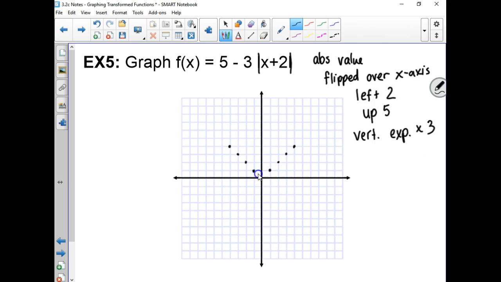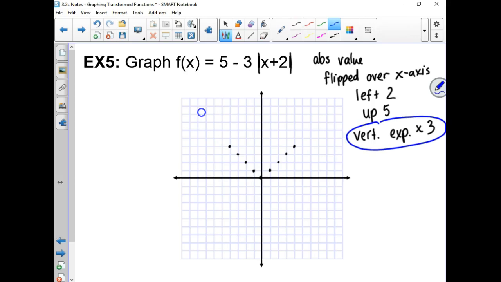You can think of it as a line with a slope of 1, and on the left side it has a slope of negative 1. So this is what we start with for absolute value. Now, just because absolute value makes things positive doesn't mean everything has to be positive here, because when we flip things and move them, it can be negative. So we've got to do a vertical expansion and a reflection over the x-axis. Let's do the vertical expansion first.